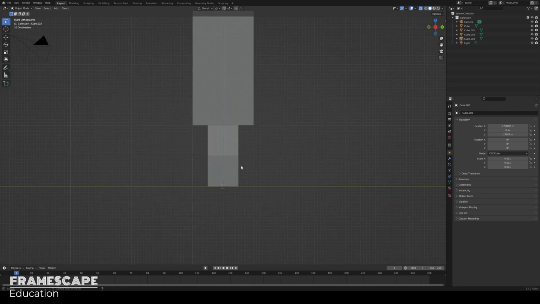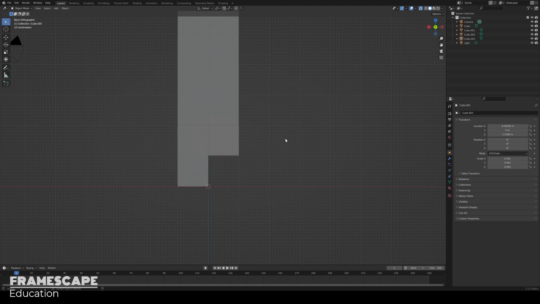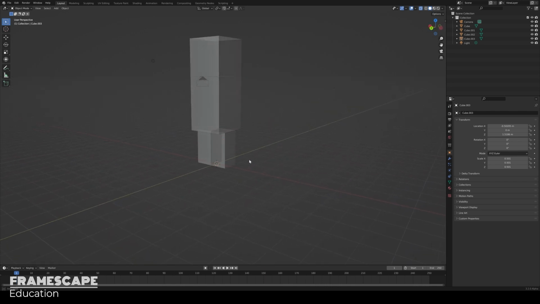I'm going to snap myself to orthographic mode by holding the Alt key and middle clicking and dragging it to the left. Select my leg, press Tab, select my vertex points, press G so I can move them around, press Z to lock them to the Z axis and bring them down so that they are the same size. Click when finished and then press Tab. Now my Minecraft character has 2 legs.